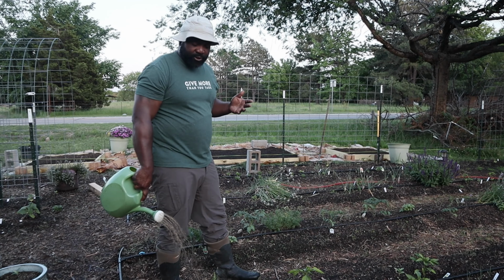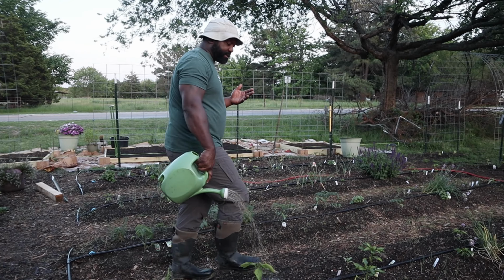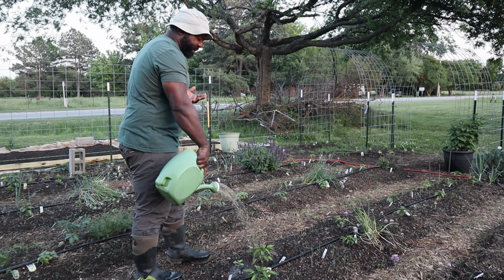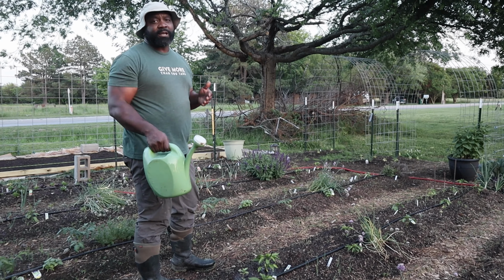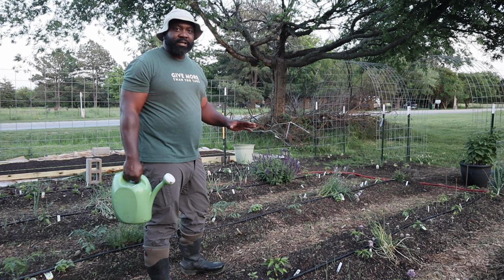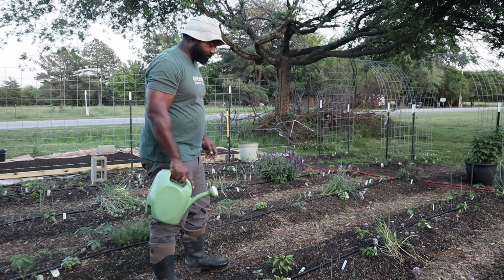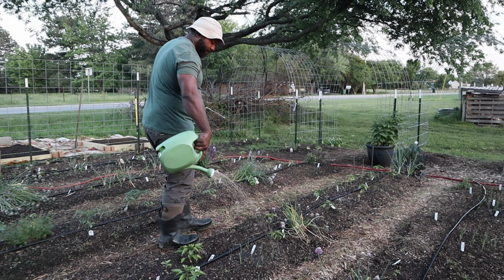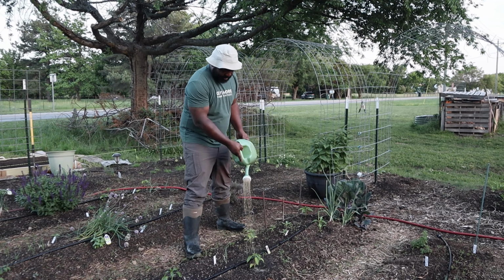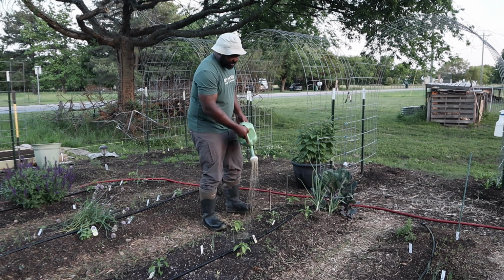When using this, you want to use it about once every 2 weeks, or you could do it once a month. It's up to you. Any more than that, you're kind of overdoing it. And the good thing about worm tea, you could use it as a soil drenching, or you can put it in a spray bottle and use it as a foliar spray. So I'm just doing about a 5-second drench around the soil and the plant.